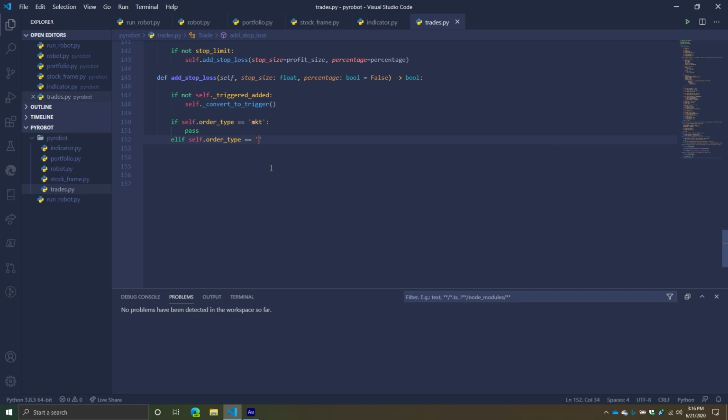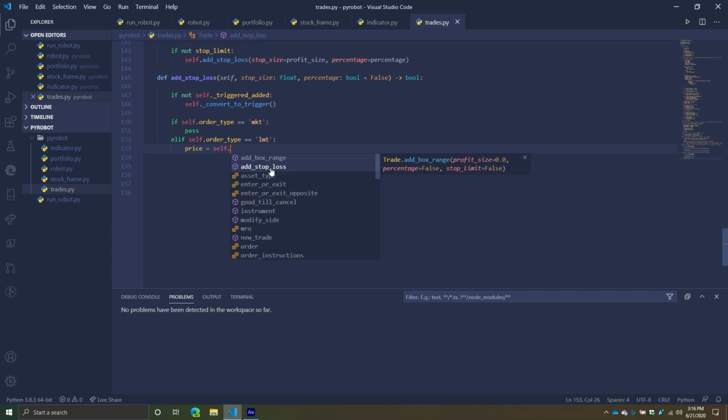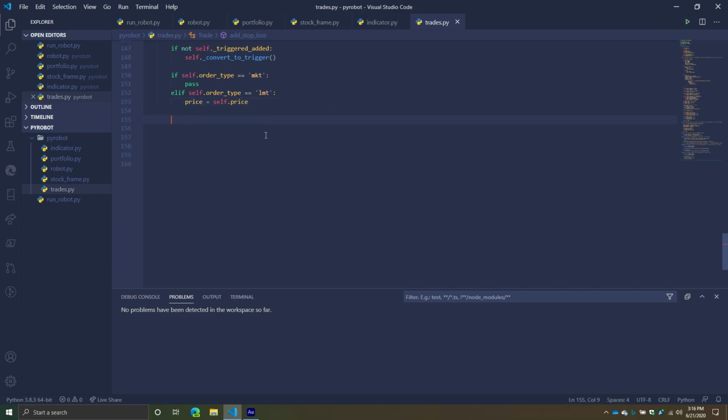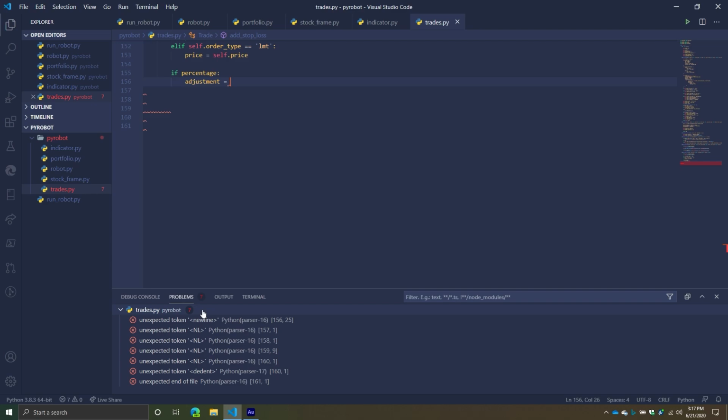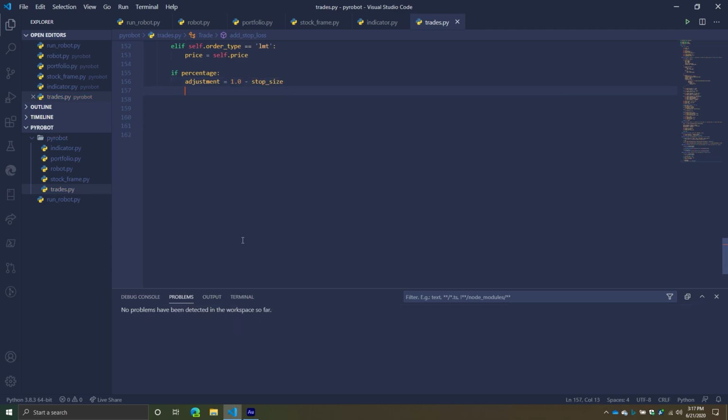The next one is if self.orderType equals limit. Then we're going to say self.price equals the price. And next, if percentage, so if they say it's a percentage, then the size of the stop is going to be 1.0 minus the stop size.